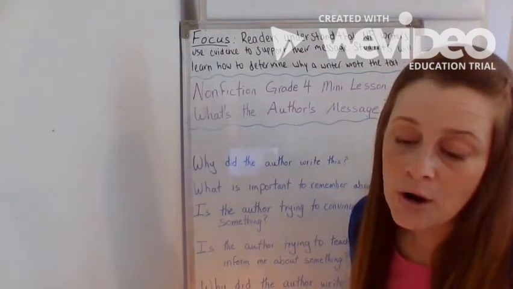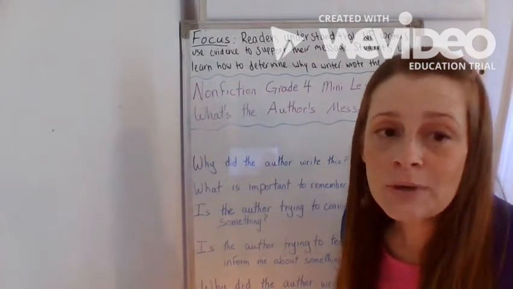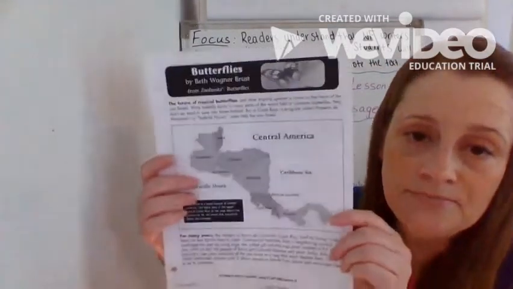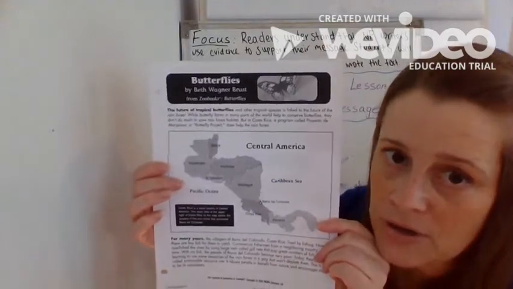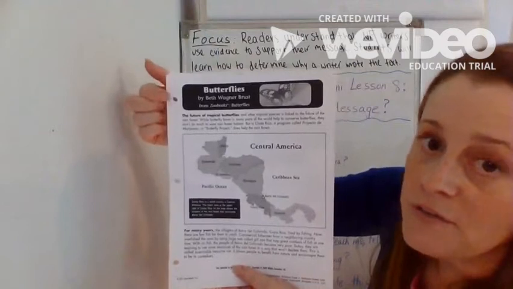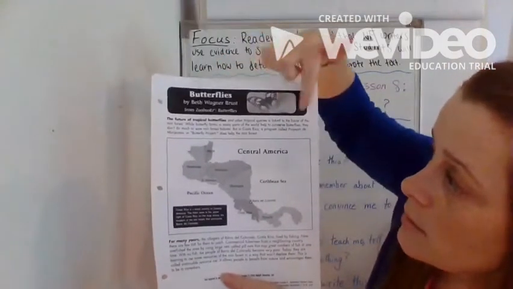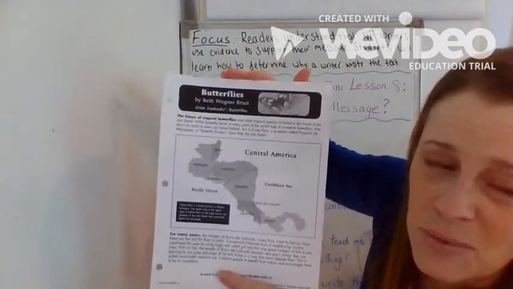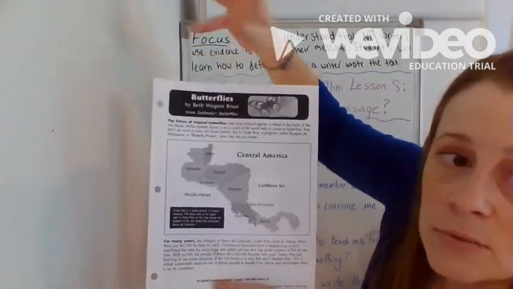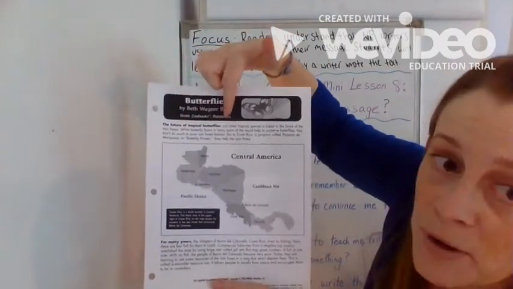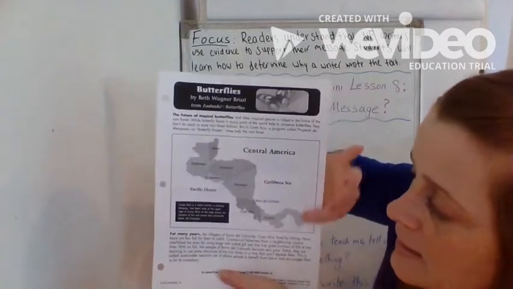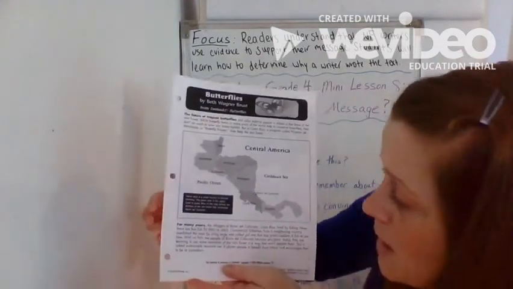So I'm going to read an article to you today from a Zoo Books magazine about butterflies. So this is what the article looks like. Hopefully it's going to show up on your screen also. I'm going to show you all of it first. Notice we have lots of nonfiction features here. Our title itself, just the way it's set up, is a feature in and of itself. We have what grabs us, what draws us in, the future of tropical butterflies. We've got a nice map diagram in the middle with the captions, labels, a paragraph here.